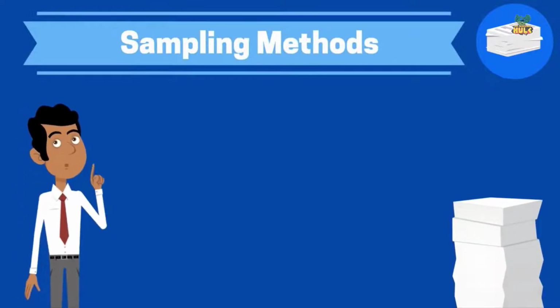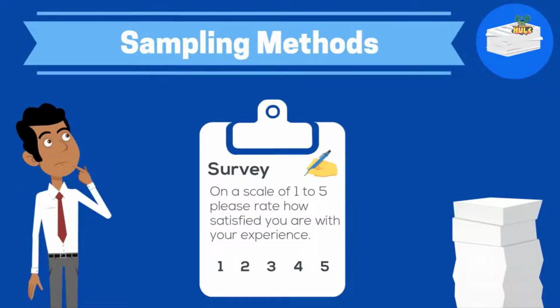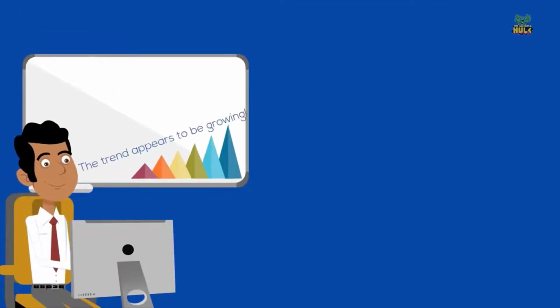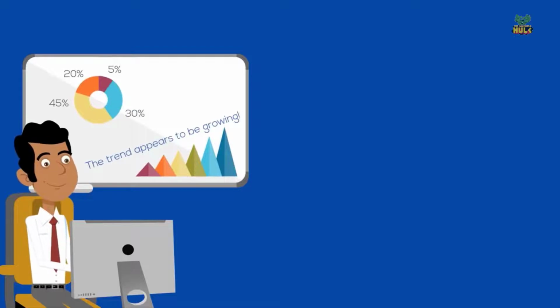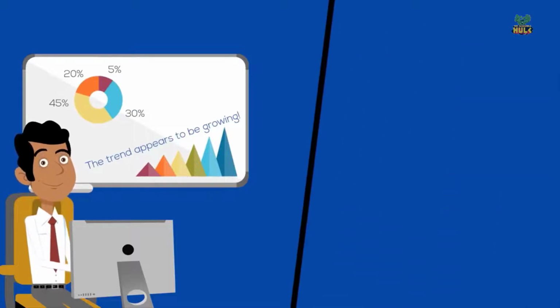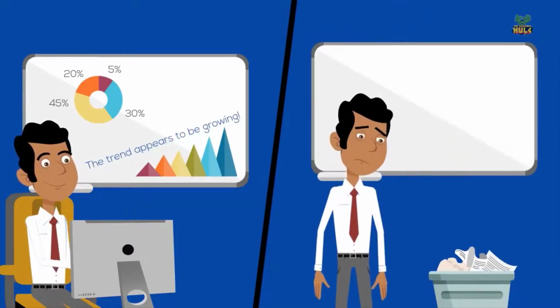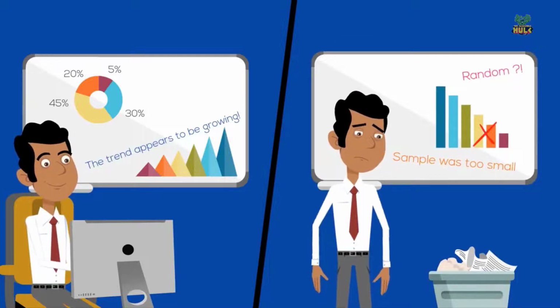In sampling methods, we cover how we collect our data. This is arguably the most important area of all of statistics. It's important because it ensures that we collect our data in just the right way so that we can make valid conclusions later on. It also helps us know when we have just enough information for further analysis. Remember that even if you use the best formulas and techniques, a study can quickly fall apart if you do not collect your data in just the right way.